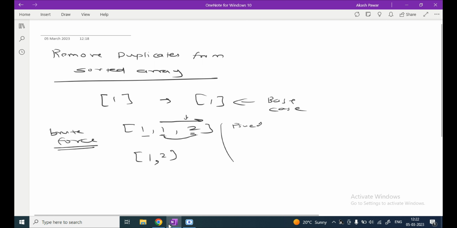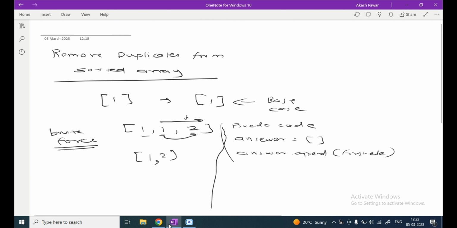The pseudocode for this is, first of all, create an answer array and add the first element, append first element, and so let's iterate from first index to last.